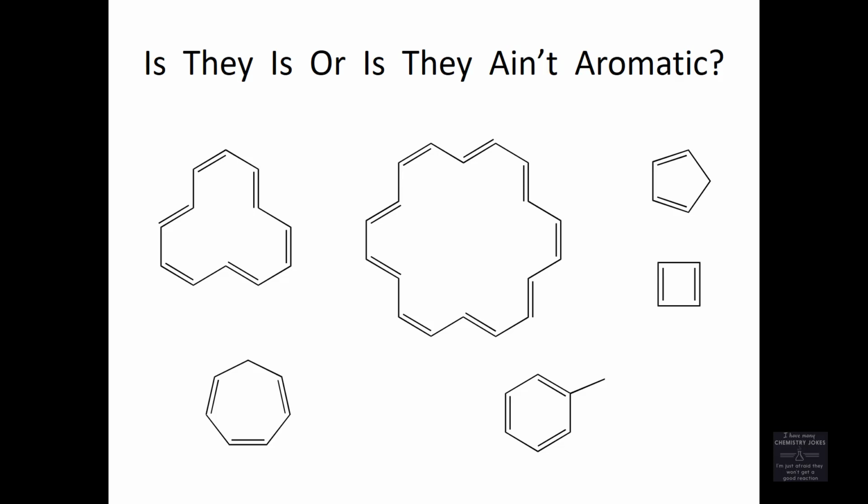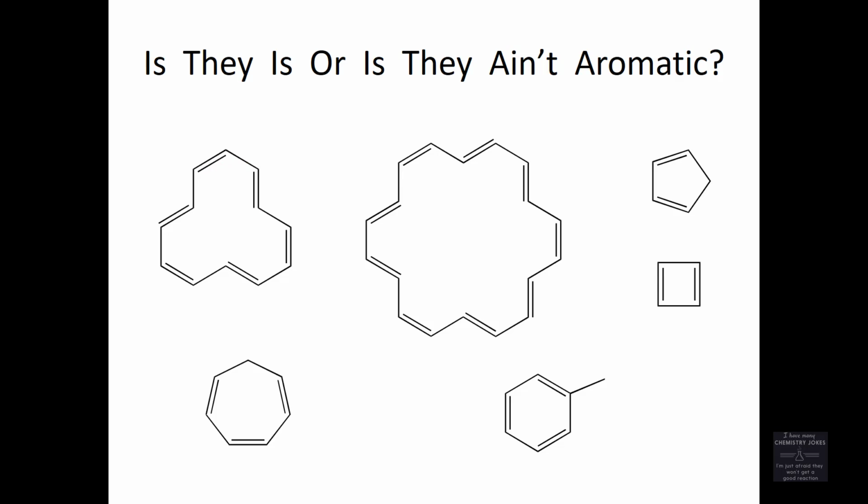I just unpaused, but I realized I should have said, assuming these things are flat, without me telling you whether they are or are not. You don't know whether they are flat or are not. So, apologies. Assuming these are flat, which ones are aromatic? First thing, are they cyclic? Second thing, are they flat? Well, we're assuming so. Third thing, does everybody have a p orbital?